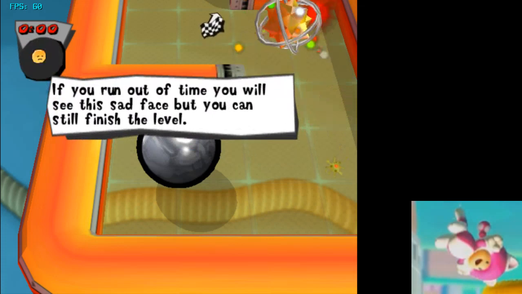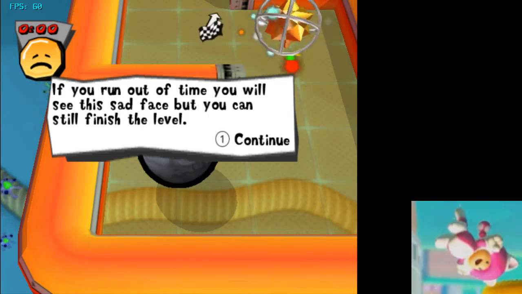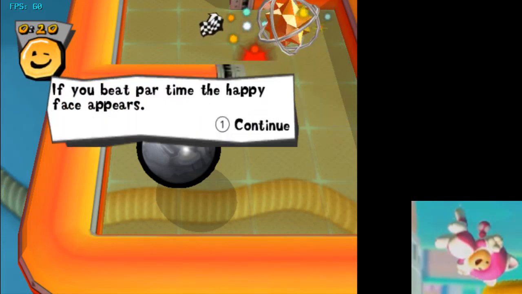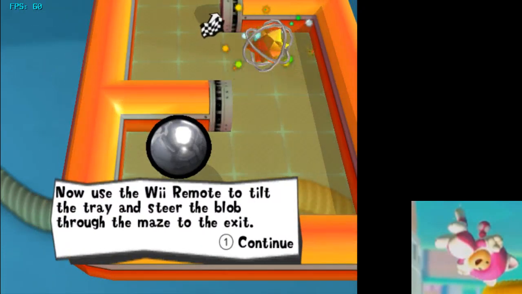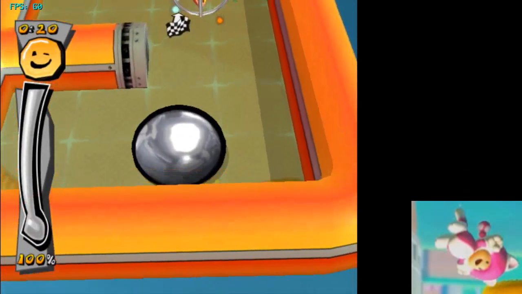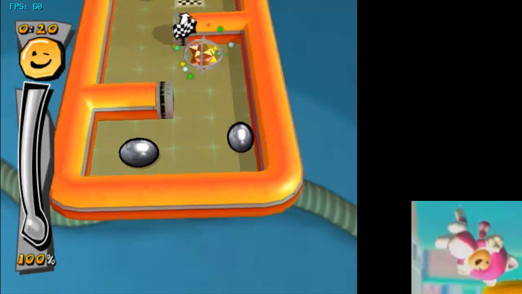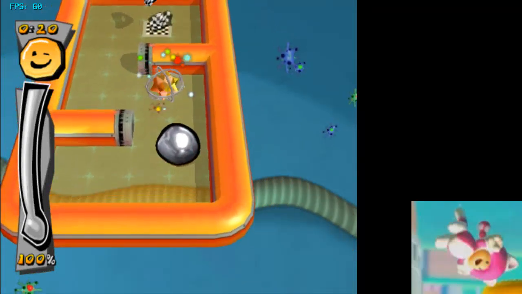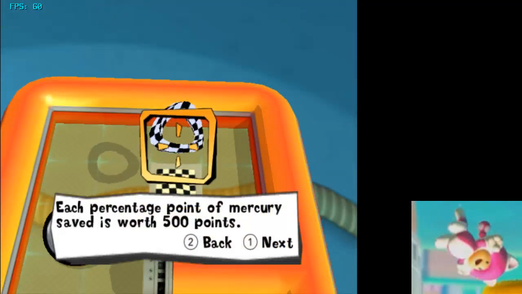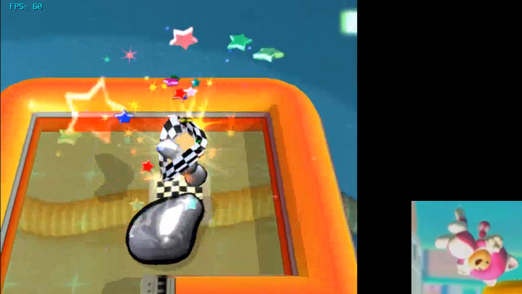I like this part though. If you run out of time, you will see this sad face, but you can still finish this level. This level has got an adorable childish charm, and it's just great. But if you beat the par time, a happy face appears, so everything's all right. Use the Wii remote to tilt the tray. So yeah, you tilt, and you're this blob of Mercury. You can split Mercury on corners and edges, and you have to control two Mercury blobs, and then you can combine them. And you collect bonuses, and yay, it's good stuff. And then you get a score, and then bonus points, and you did it.